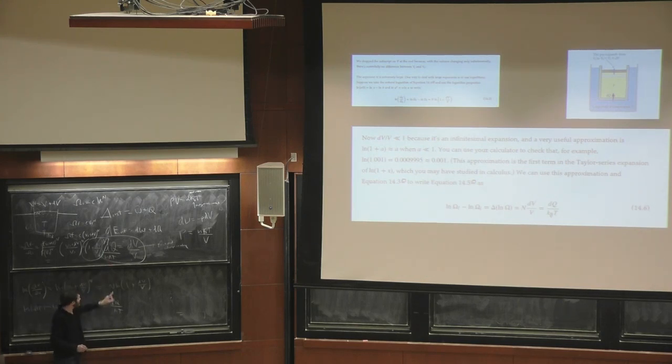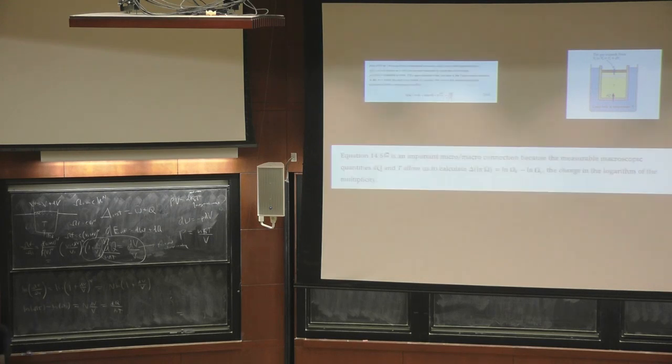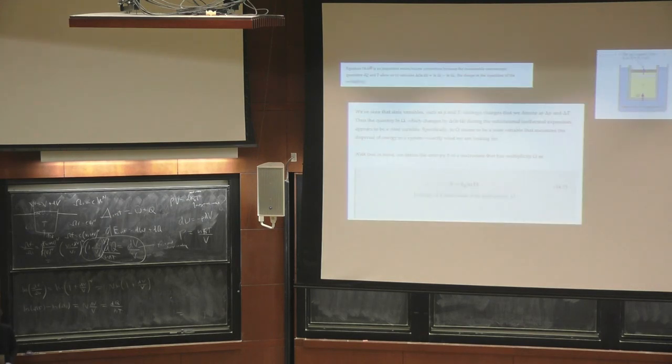It links to this. Okay? So then we have our connection to micro and macro states, because we have a measurable macroscopic quantity, and we can calculate the change for the multiplicity. But I will go into more detail next time, since we're a little bit over time, and then we'll show how to apply this to problems.